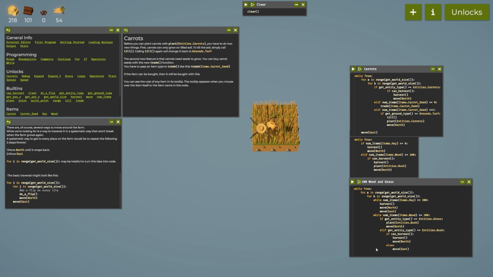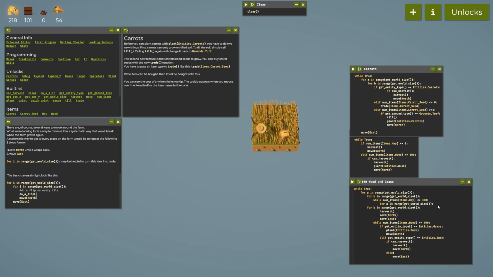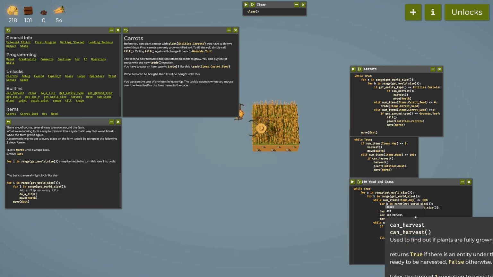And maybe instead of while... Okay, so underneath our while, we'll do a for loop, is what we'll need to do. Because then we'll just have it do it 3 times, and then move east. Does that make sense? So for, maybe we'll do some other letter or combination of letters. It doesn't really matter, I don't think. So while our hay is less than 300, it'll do this 3 times. It'll harvest, move north, and then harvest.